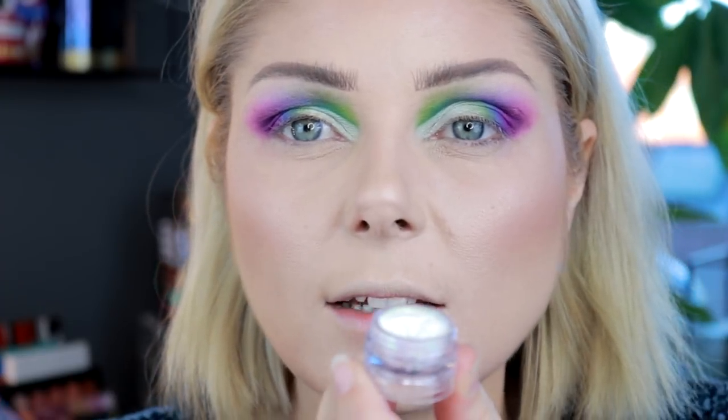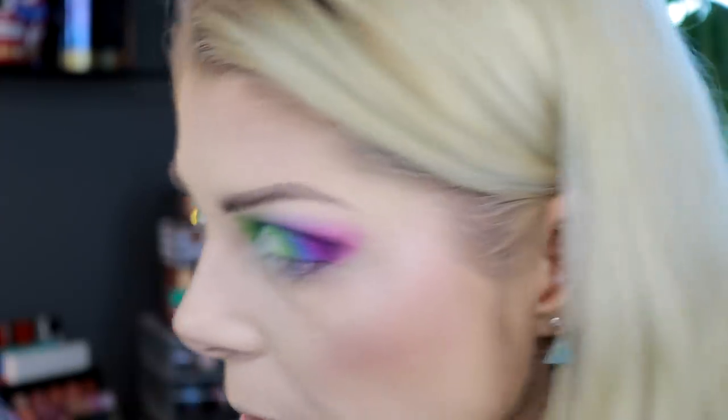You always ask me to use my Tammy Tanuka-like sigil inspired pigments so I found one that I'm going to use. I have no idea what this is called - I will put the name down below, hopefully I'll find it. It is a green gold shimmer and I'm gonna just pat it on top of the shimmer shadow I have. I'm also gonna put some glitter glue on - let me find my glitter glue.